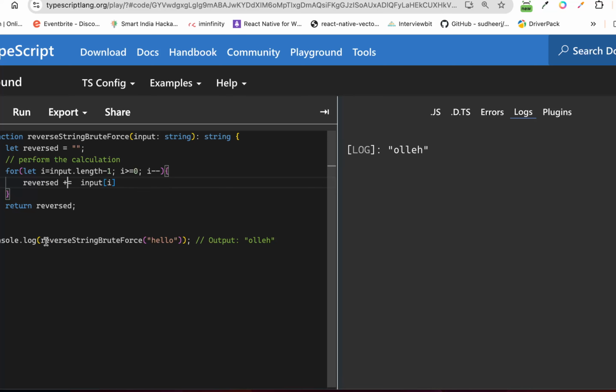Okay, now let us console log it to check whether it is working fine or not. So if our input is hello, then it should give the output OLLEH.